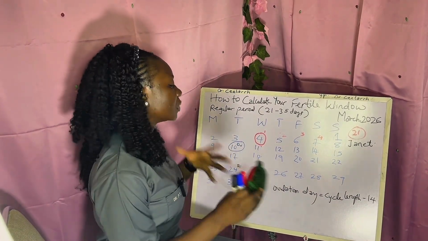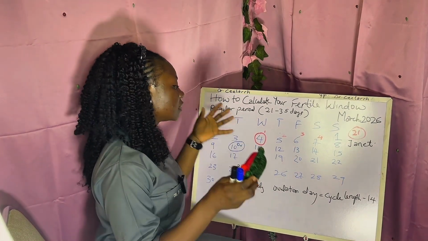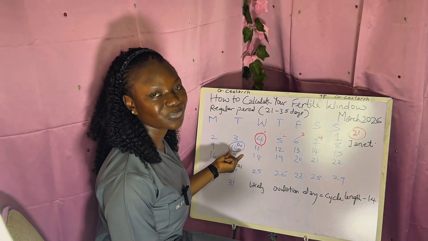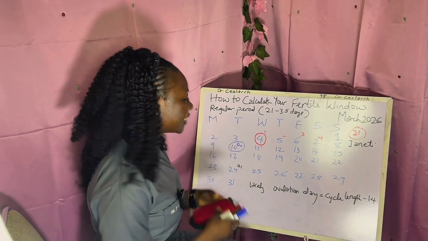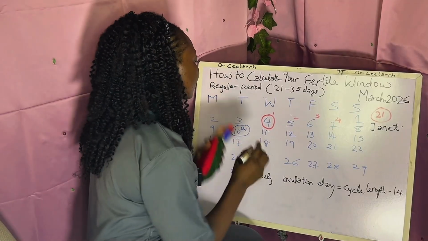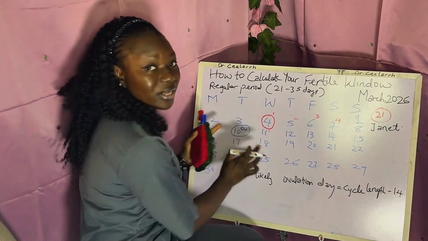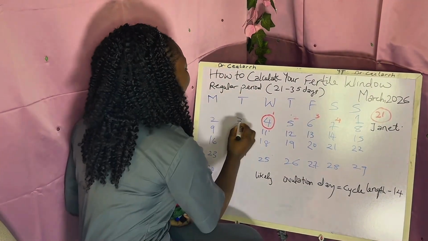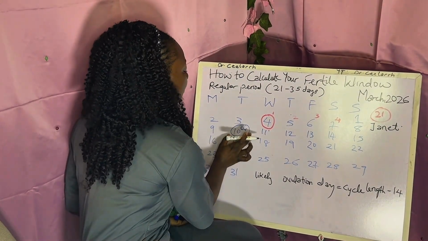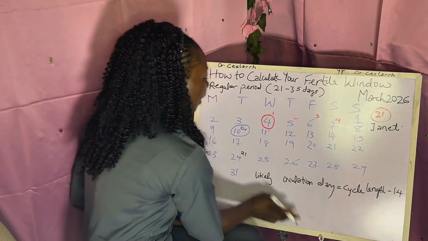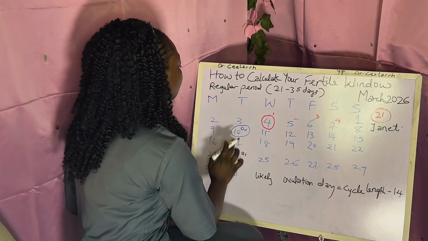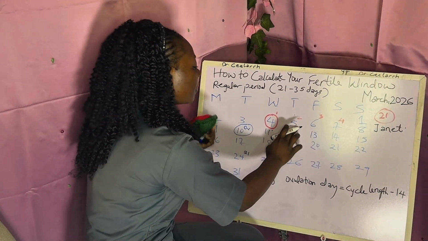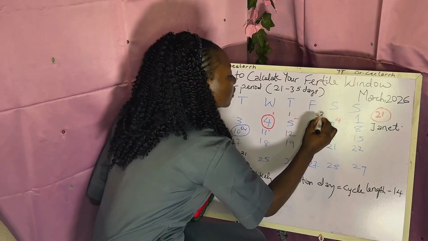But the fertile window, whatever happens, we know that it's at least 5 days before and then 1 day after ovulation. So that is like 7 days. Okay, so let's just count it for her. Let's go back to our ideally supposed day of ovulation. That's the 7th day of her cycle, as we calculated, right? 7th day of her cycle. We said 1, 2, 3, 4, 5. If she has unprotected sexual intercourse, and so on. So 1, 2, 3.